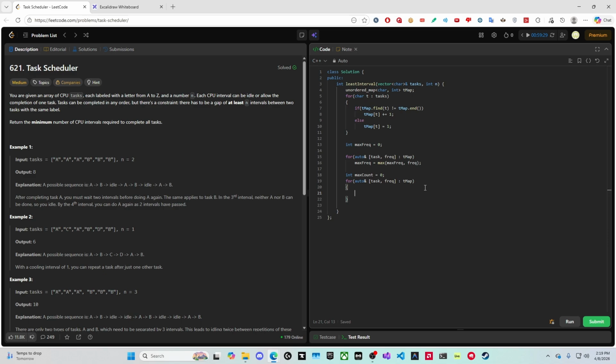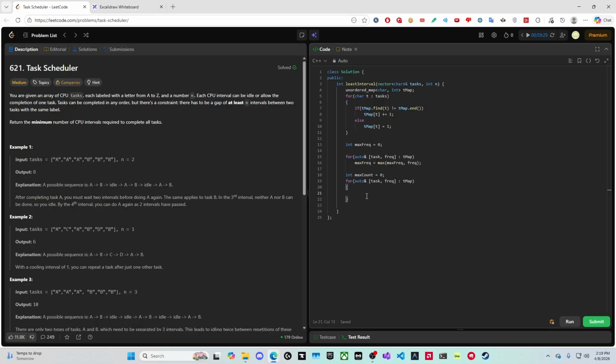Because if we have 3 A's and 3 B's, the max count should be 2, because there are 2 letters that show up the most frequently. In example 1, what's the most frequent occurrence? It's 3, either the A's or the B's. But how many letters show up 3 times? There's 2, which is what the max count is.